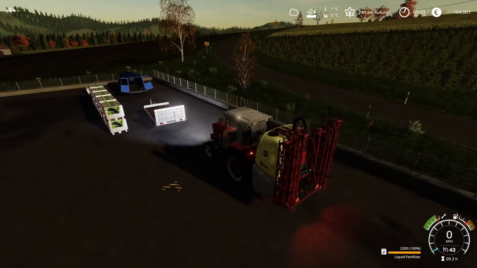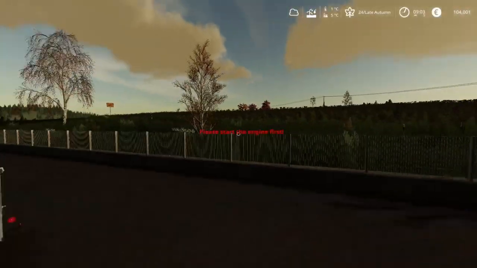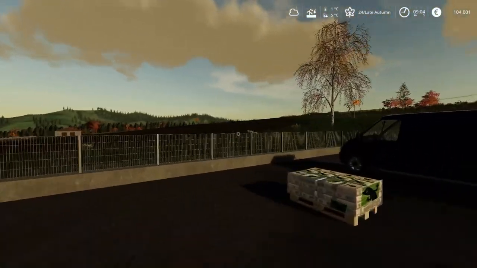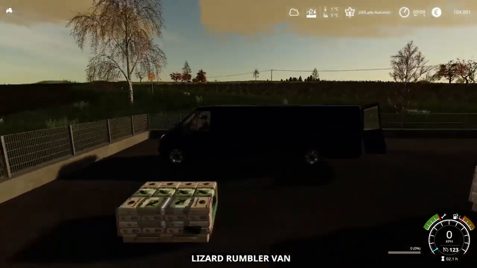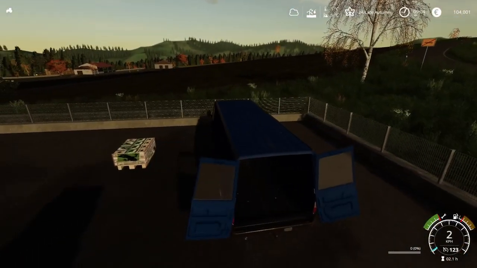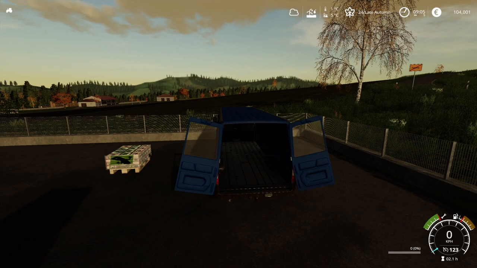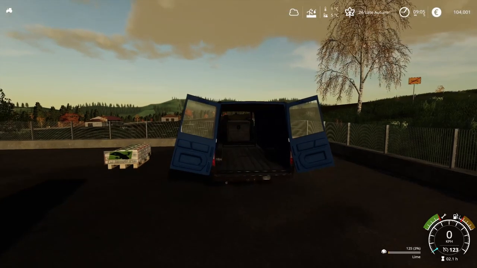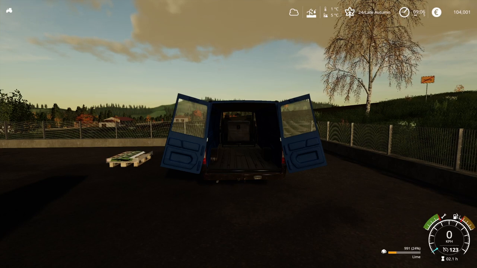All right, here we are. Let's turn this off. Maybe some of you don't know, but this is pretty handy, this van. You can configure it in different ways to get different stuff in it. So now it's configured as a big pack, so I can load 4,000 liters of lime in it. So a little more capacity to take with the trailer.